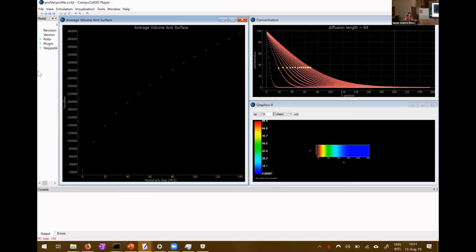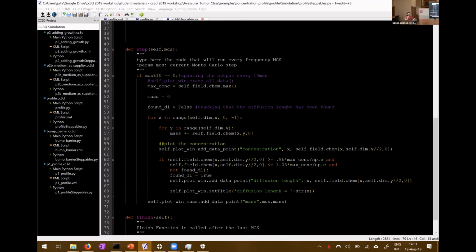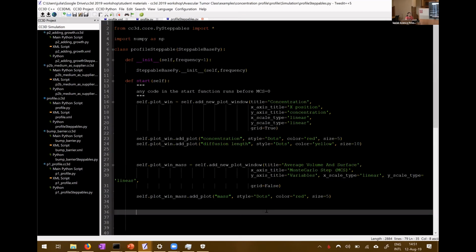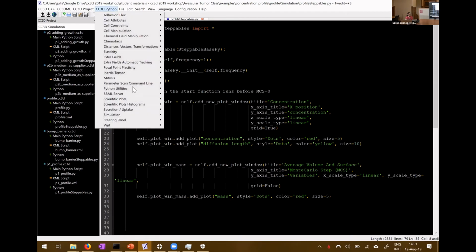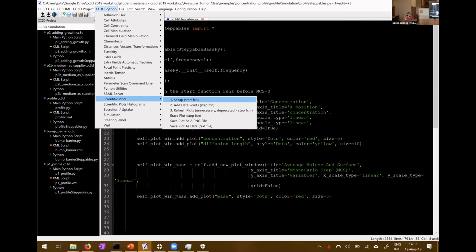The new plot on the left? Okay. So in here, first of all, I needed to add its setup function in the start. So I just went to CC3D Python, scientific plots setup. And it's gonna paste all of this.